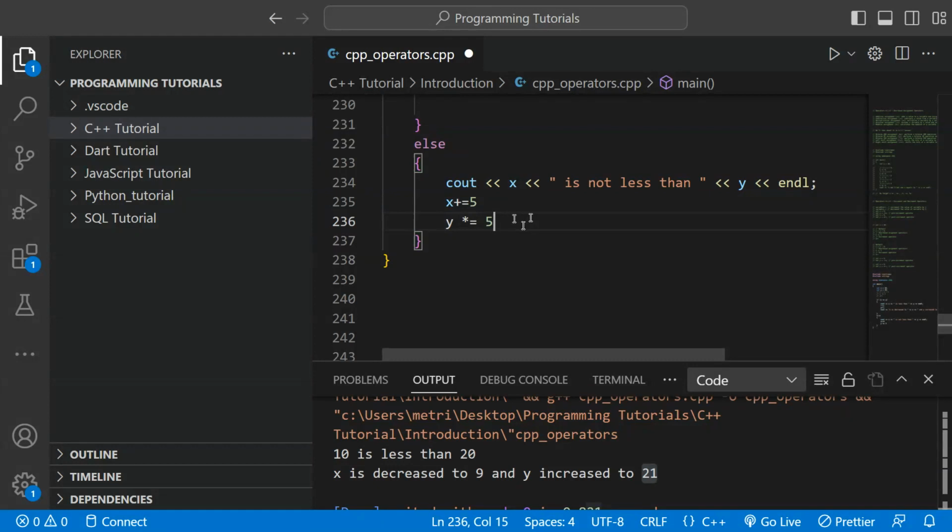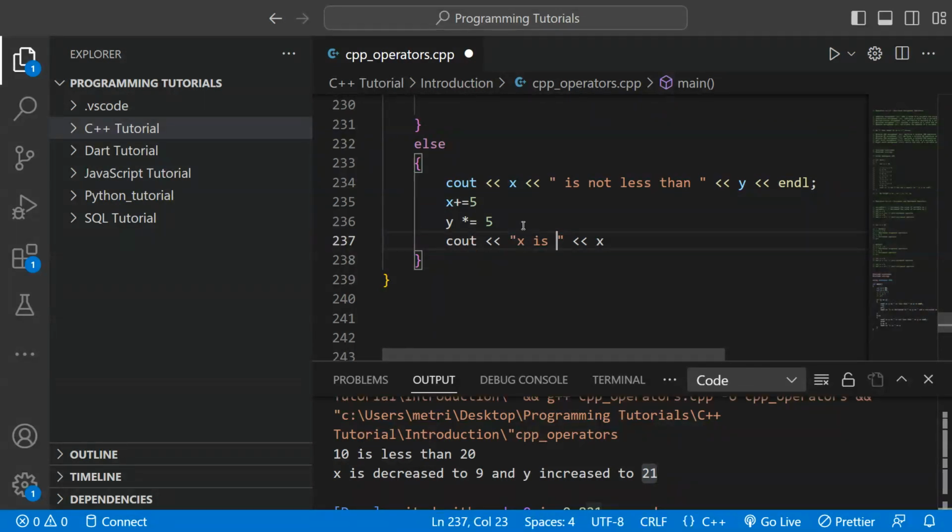Okay, so now I'm just going to say count x. Let's say x is... if you do it like that, it will not be good. Say x is, what will happen?